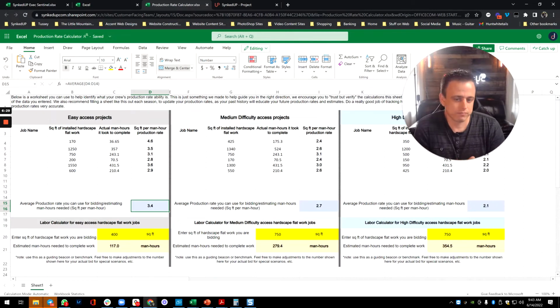Meaning, the problem with square foot bidding, I'm just going to go on a bit of a tangent there, is if I say, it's $25 a square foot. That's my price. Okay. Well, what about difficult access? How are you going to compensate for that? It's not going to take more stone. It's not going to take more pavers. It's not going to take more joint sand, but it is going to take more labor. See what I'm saying? So that's the challenge with square foot bidding. It doesn't compensate for any of that stuff.